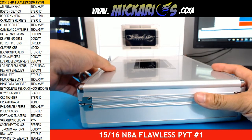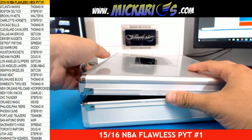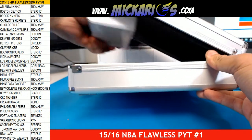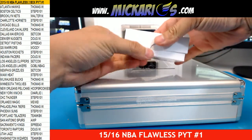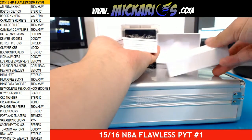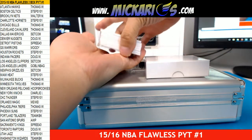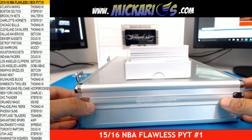Turn off the lights and open. Oh, is somebody going to look at the card on the right side? I'll lift it up a little bit. I won't look. All right, empty there. And empty there. Actually, these cards are going to be pretty bright because Flawless is all white, right? Let me turn my umbrella a little bit. All right, first card of the night. Good luck, guys. Here we go.